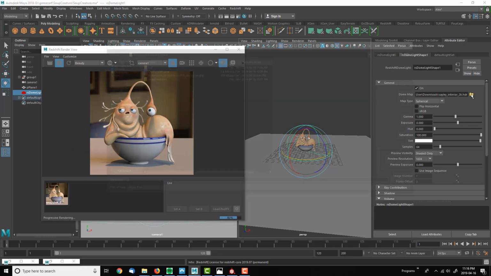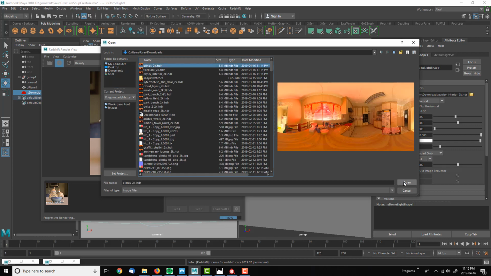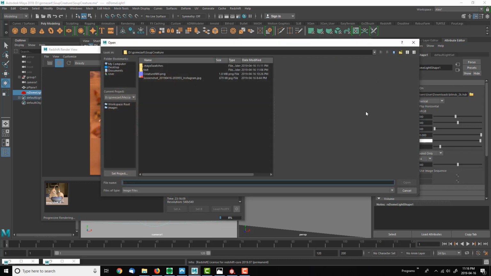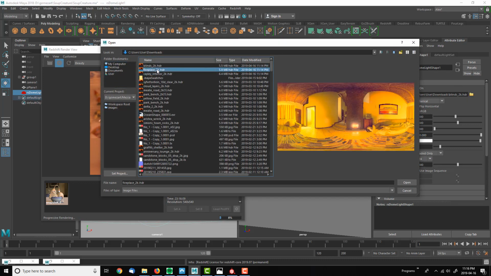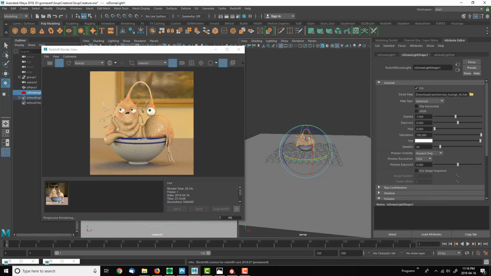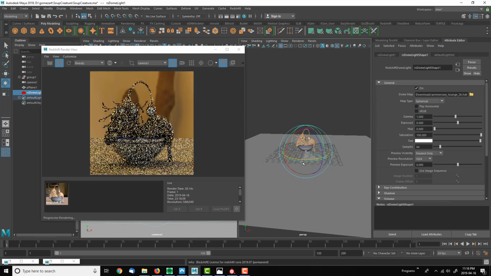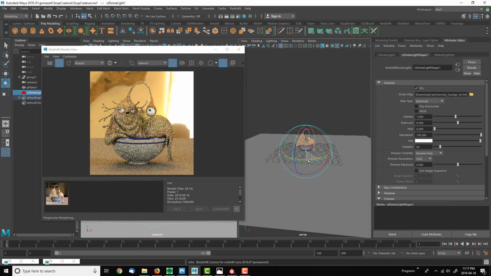You can change the roughness, you can change the texture, and you get the results so fast. Like a really good quality. It's not like the old days a couple of years ago. Man, renders used to take so long. So I'm just gonna try a couple of HDRIs and see which one I like or not.